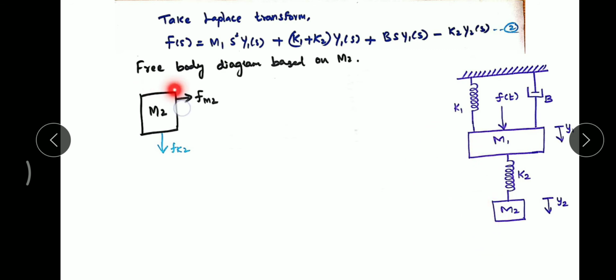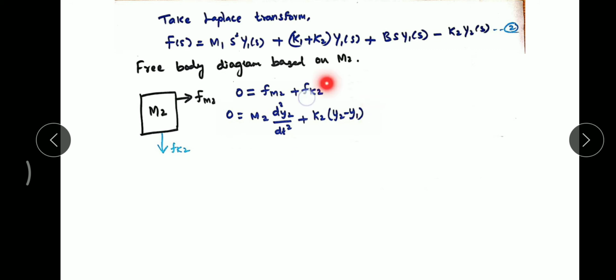So in this particular node there will be two opposing forces called Fm2 and Fk2. Fm2 is due to the mass 2 itself. Fk2 is nothing but the spring that is connecting m1 and m2, which is producing the opposing force Fk2. Now we are supposed to write Newton's second law of motion. I mean, 0 equal to, there are 0 applied forces here, so 0 equal to Fm2 plus Fk2, and let's substitute all the values of Fm2 and Fk2.